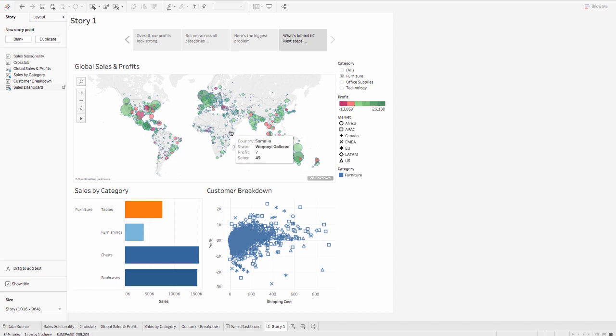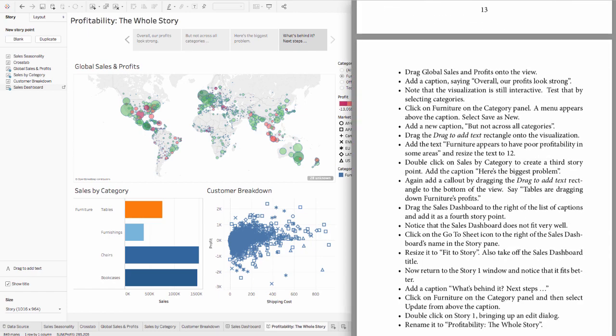So that this is what will appear. And double click on story 1 and rename it to profitability, the whole story. Okay, so that's that.